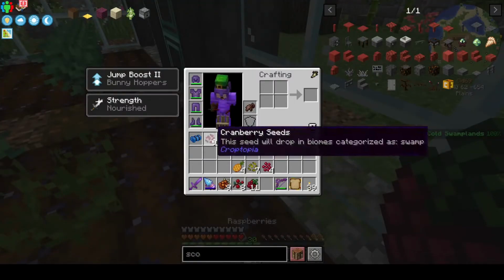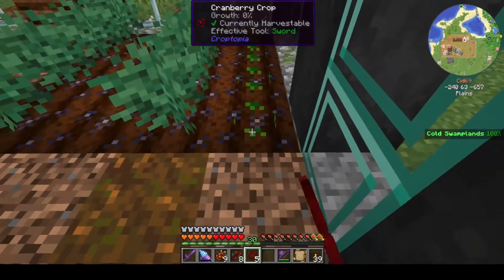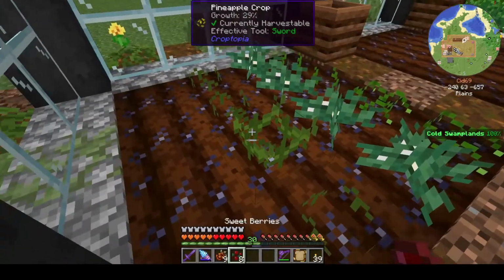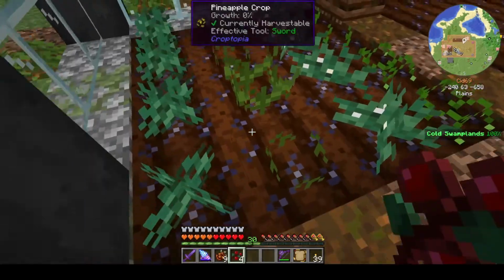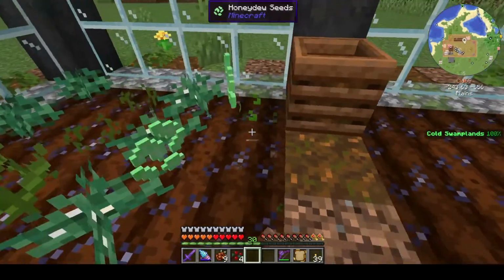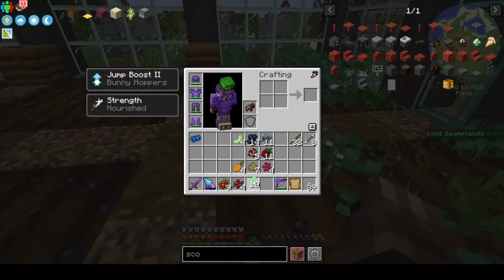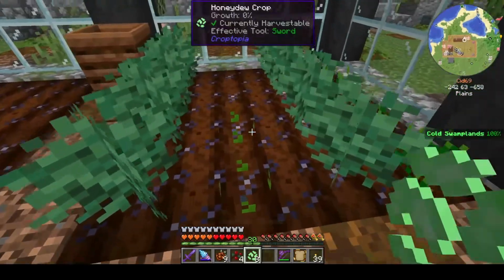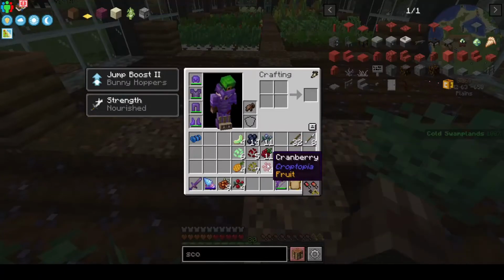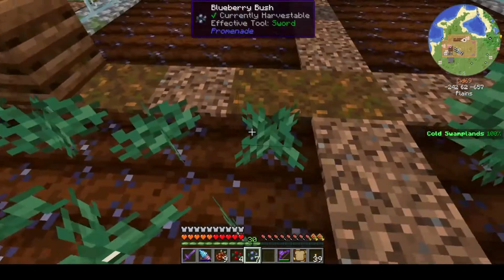If I can find my cranberry seeds, there they are. And then at least I can walk down that aisle, and then I can put my sweet berries in on that side, walk down there, and let's take the honeydew melons. Honeydew, where are you, honeydew? And then these are not quite so spiky, and then we can take those blueberries and they can go there.